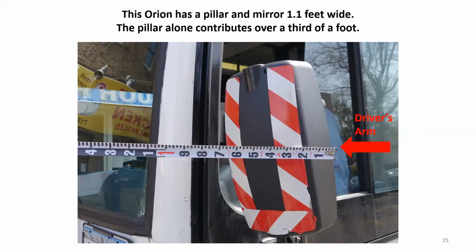Then you can see similar obstructions to the right of the white pillar element. And of course the mirror, that just has to change. But you can get this entire structure down to narrower than the space between your eyes, so that there's one eye or the other able to see every angle and there is no blind spot.